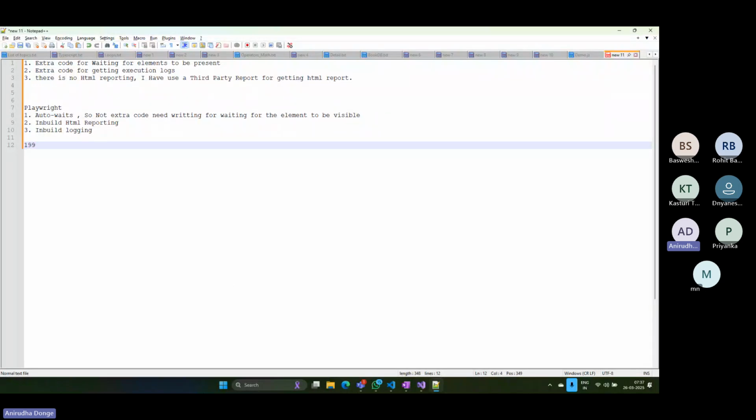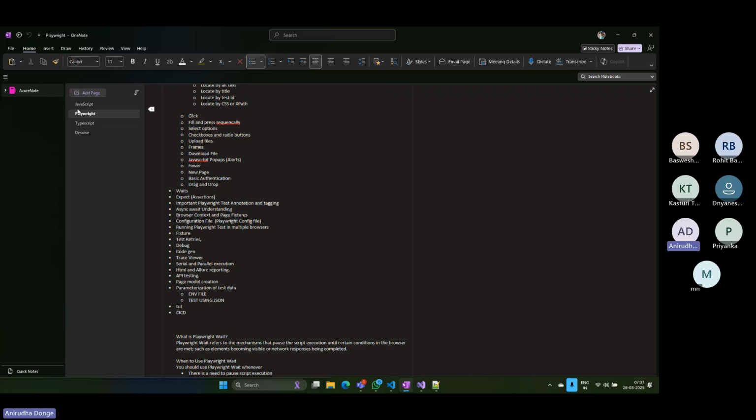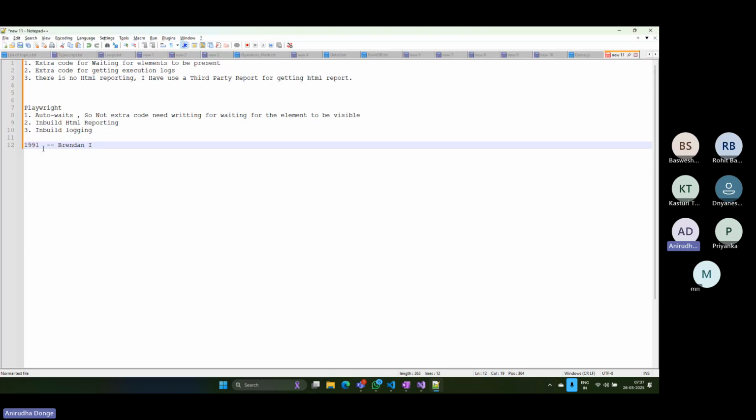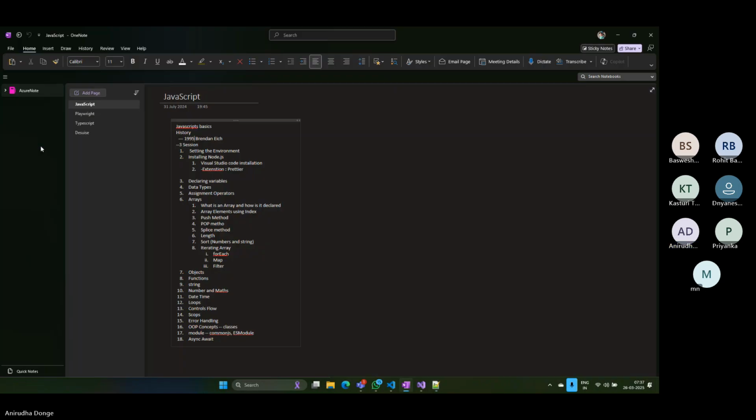JavaScript was developed by a person called Brendan Eich. It was 1995 when he developed JavaScript.